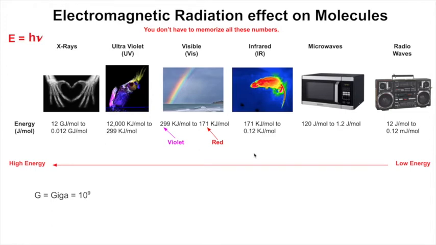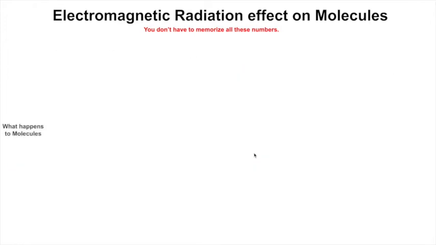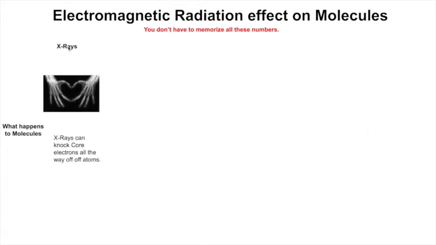All right, so now the most important thing to consider, the question that led us here, is what happens to molecules when they're exposed to this radiation? Because molecules can absorb electromagnetic radiation, and we can determine which energies or wavelengths they absorb and which they do not, and we can figure out things about the molecule. So X-rays actually knock core electrons out of atoms. So not just the valence electrons, but the inner core electrons. They can knock them completely off the atom because they're so high energy.